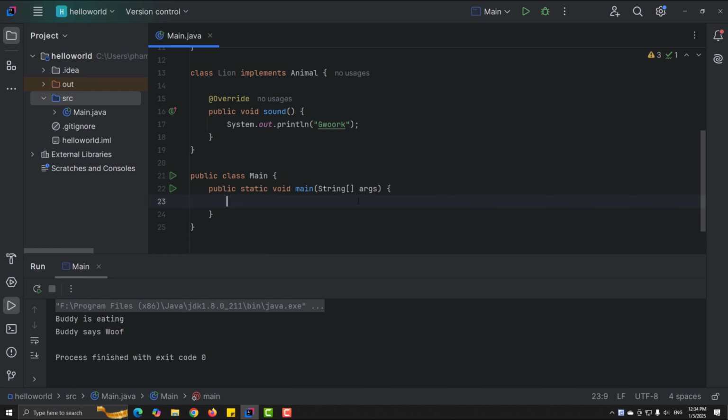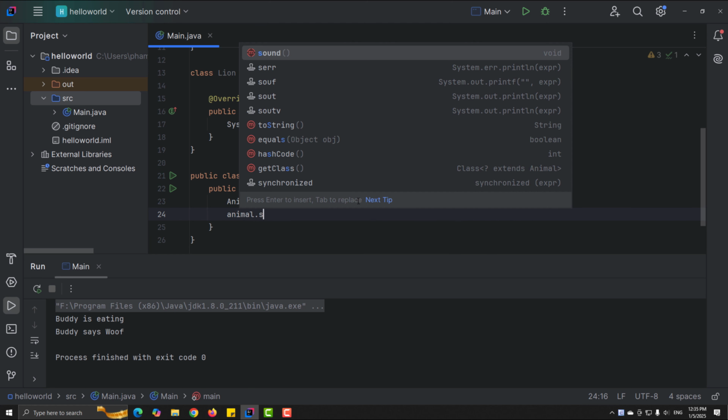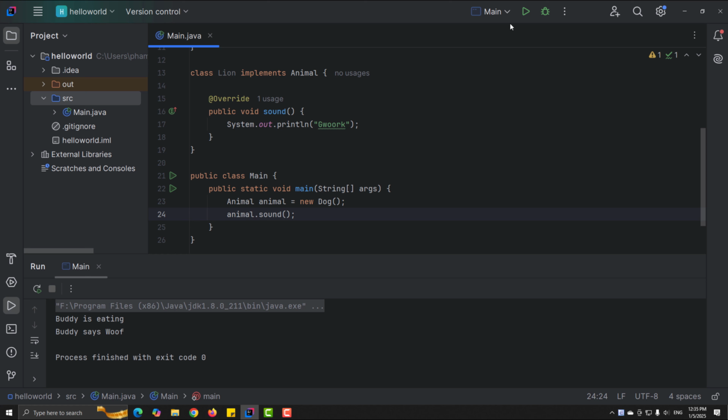And in here you can create an animal. Animal is an interface. You can't create an object from the interface directly, but you can define an object with a type of the interface, like this: Animal equals new Dog. And the animal sound, whoop whoop.